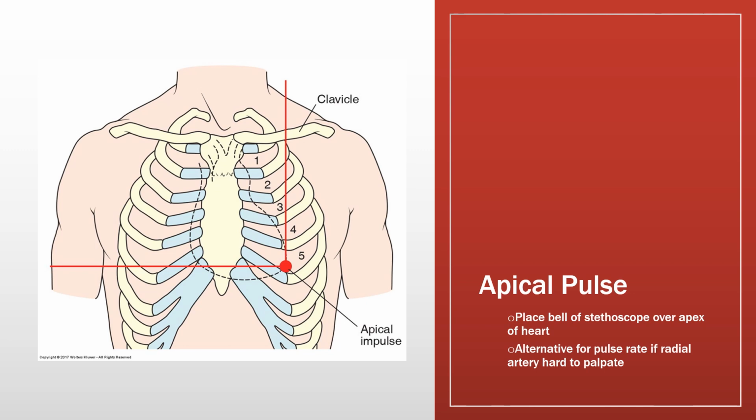So to locate your apical pulse, you would come down your clavicle, so your mid-clavicular, and you come down to about the 5th intercostal space. And that's where you're going to place your stethoscope, and you're going to listen and count for 1 full minute. Now sometimes with children, if we want the most accurate pulse rate, we will do an apical pulse. In other areas, if we have to do cardiac drugs, we're going to do an apical pulse, because again, this is the most accurate. You're listening and counting for 1 full minute.